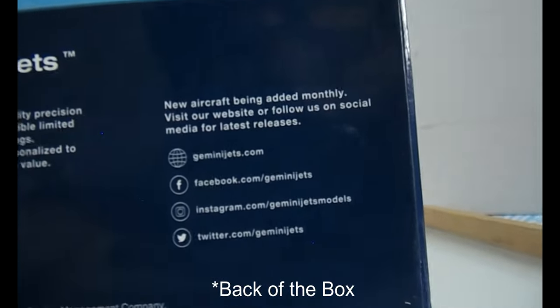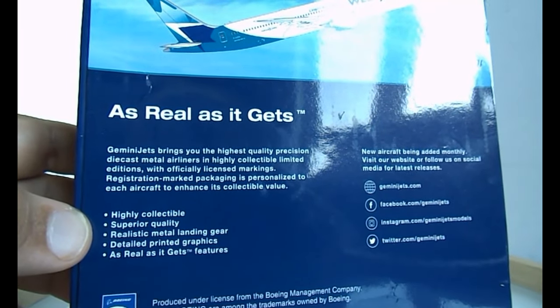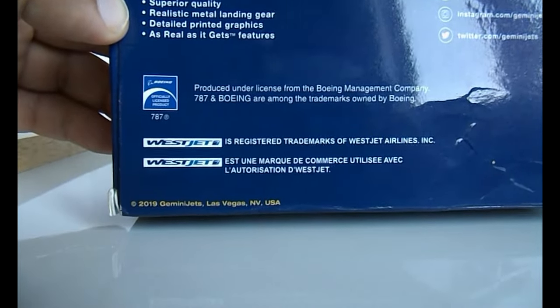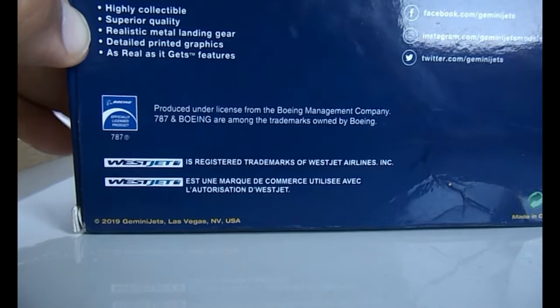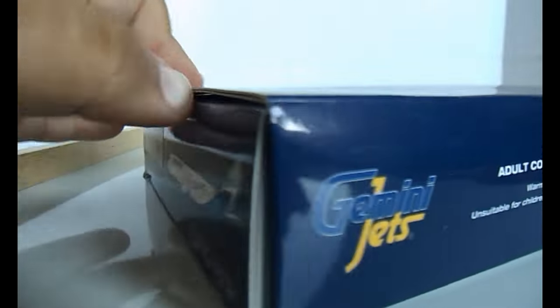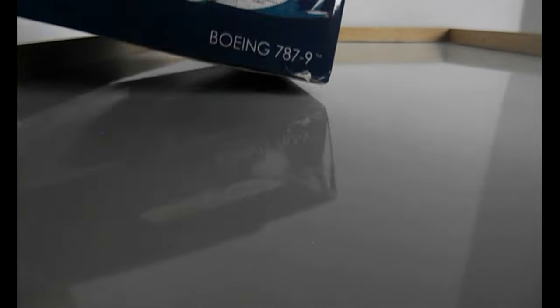And then looking at the bottom, you have all this information about Gemini Jets, their logo, computer generated image of the aircraft, and as real as it gets, more info about Gemini Jets. It's official product licensed. Product is licensed by Boeing, and is registered trademark of WestJet. And 2009 Gemini Jets. And then, so let's just look at the model now. As you can see, the box is slightly damaged. That's how I originally got it.